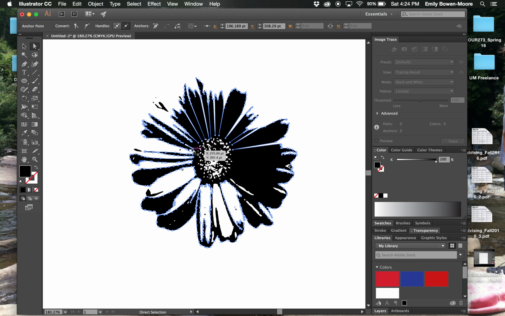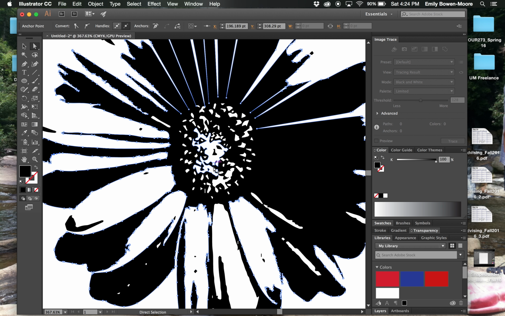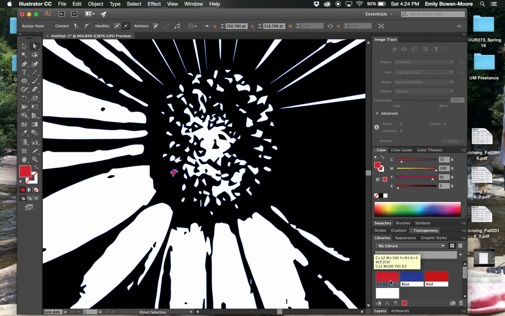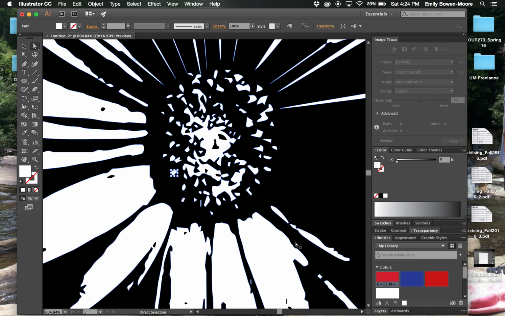Now all of these are connected, so it's considering it one shape. So you would have to separate these into individual shapes depending on what you want to do there. But these little areas in the middle are individual. I could literally go in and decide on other colors. So if I wanted that red, I could change it. You could use your swatches and change each individual shape to whatever color you're wanting to do there.